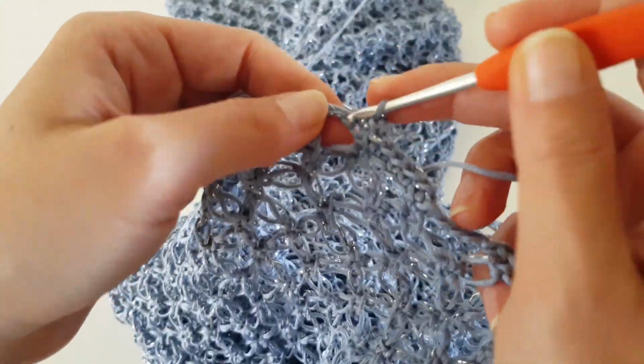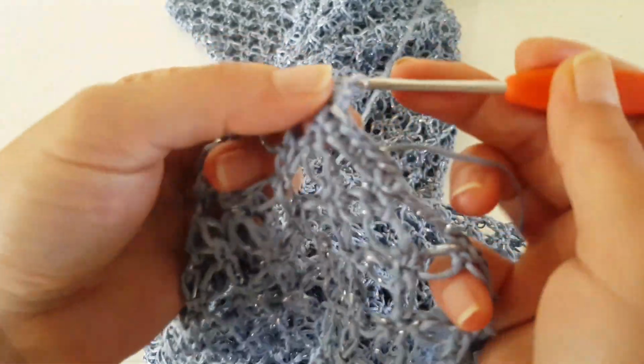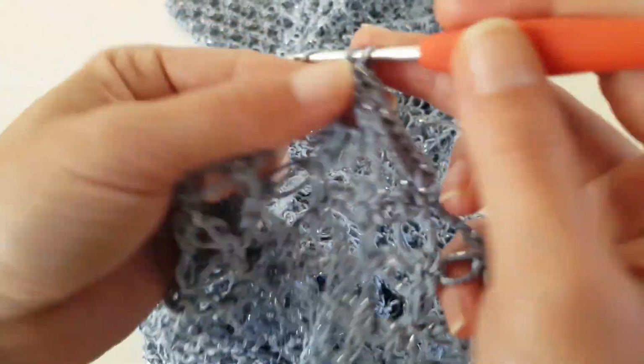Sorry that it's a bit blurry here, but I'm hoping that you are getting the idea. This is on the back.